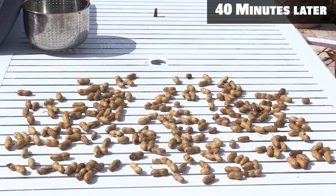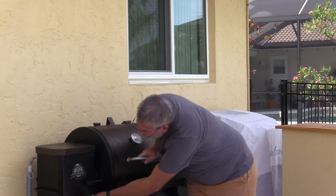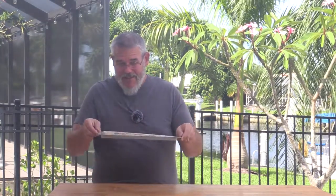We'll see you back here in about an hour — that's how long it'll probably take to get up to temperature, pressurize, and then release the pressure. We'll take them out, strain out the water, and set them out to dry just like we did the others. Here's a great way to lay these out — just put them out on a little table. Once they're all dry and ready to roast, crank the smoker up to 350 degrees and smoke-roast them on the top shelf. Our smoker is fired up at about 360 degrees. I've got the dried nuts laid out on a tray — you don't want them in more than one layer. Spread them out nice and even so the heat gets around all sides. Remember, they must be dry — you don't want to steam these.